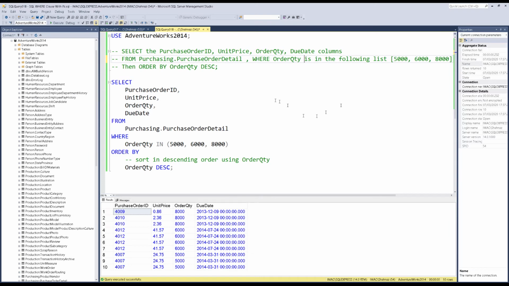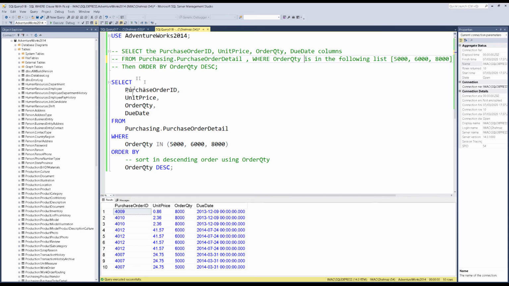Okay, so now I'm just changing a little bit. I'm saying the same thing. I've not done anything special here. So purchase order ID, unit price, order quantity, due date columns from this, where order quantity is in the following list, and then order by.